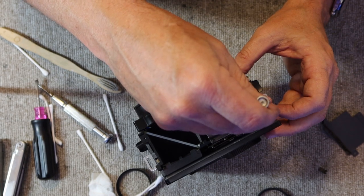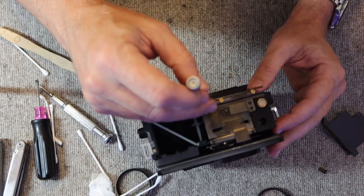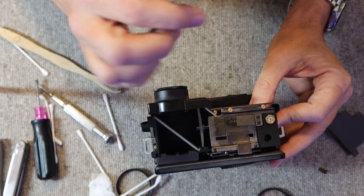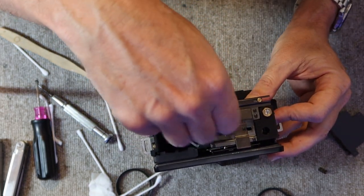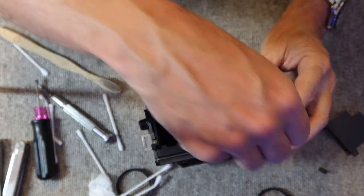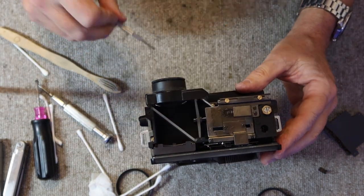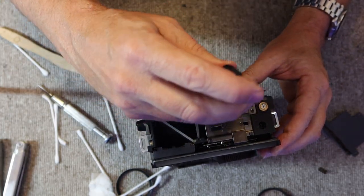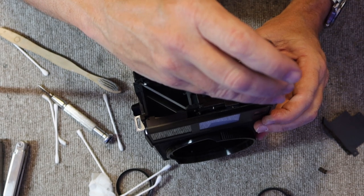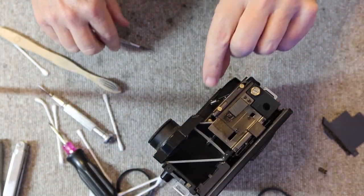It's very exact, and there isn't a lot of leeway in the position of the camera, so I sometimes have to play with it a little bit till it's lined up just right. Oh, there. Okay, there we go. Then I'll use my large screwdriver to make sure these are tight. I'll be careful by the mirror here so I don't crack it. Alright, so all three screws are back in.